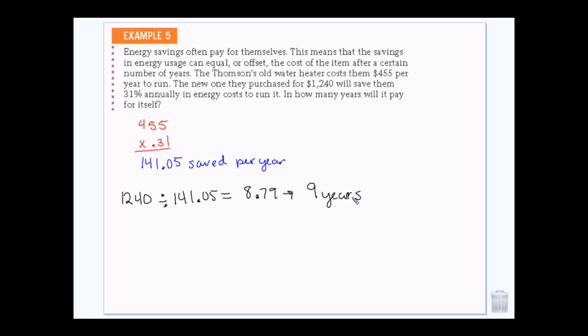Now, if this water heater has a 10-year guarantee, then you know it's going to last 10 or 15 years probably. It would be worth it. If this water heater has a 5-year guarantee, but it's going to take 9 years to pay off in the savings, it's not really worth it because it might break down again. So you might go with a less expensive water heater option that might not save you as much per year, but won't cost you as much up front. So that's the way you make those decisions.